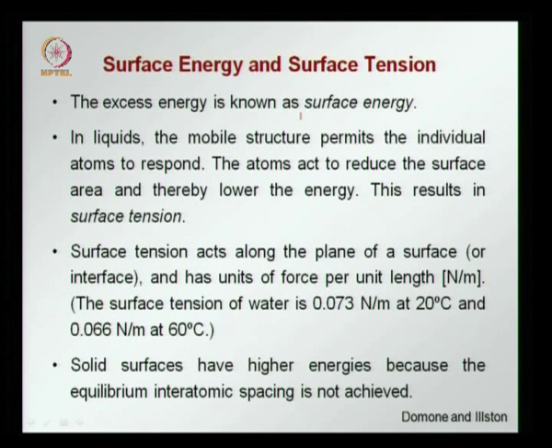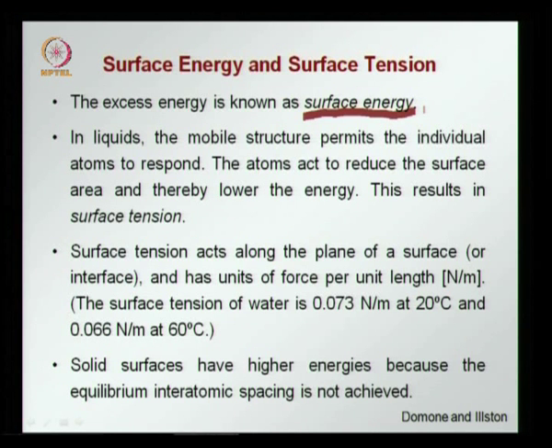So, as I said, the extra energy, the excess energy above the minimum potential energy that is there in the bulk of the material is called surface energy. In liquids, the structure has mobility, the atoms are more free to move than in a solid. So, the individual atoms respond to this higher energy, the atoms act to reduce the surface area and therefore lower the energy. This reduction in the surface area, this stretching that is induced, results in what is called surface tension.